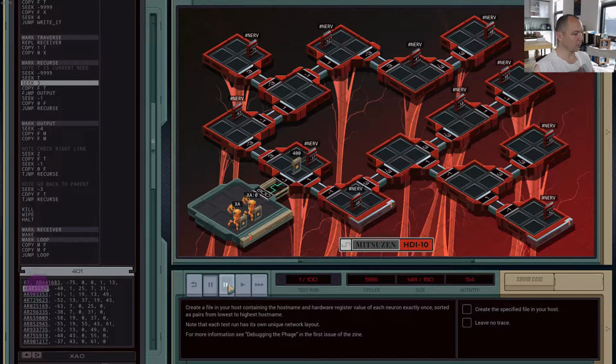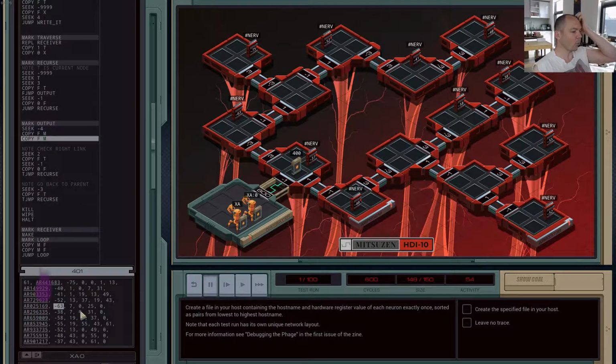Okay. 149929. We seek. Yeah, we seek 3. It's the left link. We copy F to T. We F jump output. We seek -4. Copy, copy.